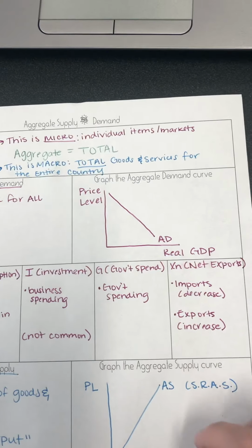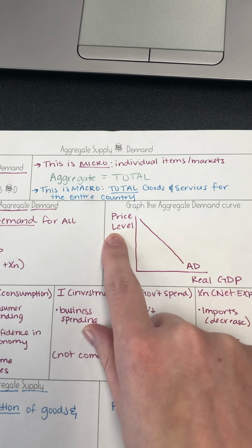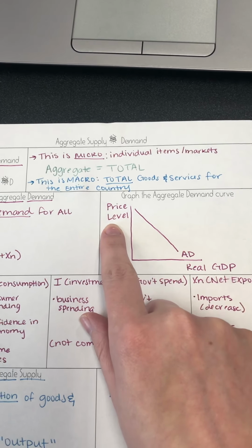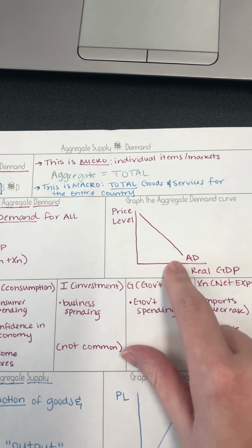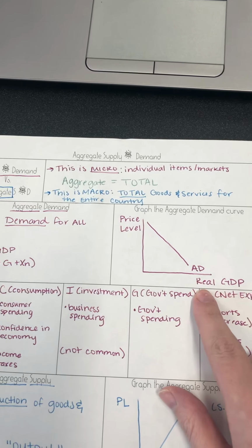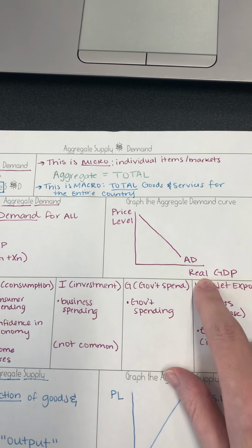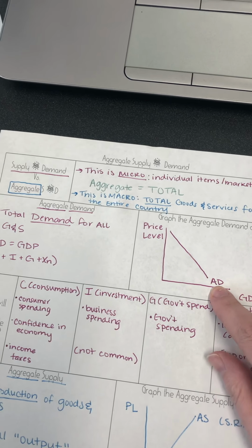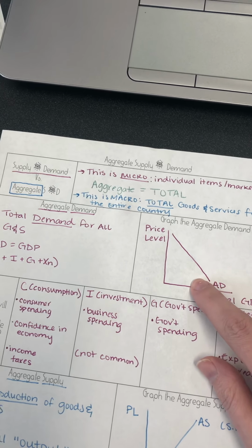Okay, so when we look at the graph, couple changes here. Instead of price, like we had in micro, we have price level. Remember, we're not just looking at the price of a single item, we are looking at the overall price level, and this will be our indicator of inflation, right? Our downward curve, just like before, aggregate demand, AD. On our x-axis, we have real GDP, and remember we say real because it has been adjusted for inflation, okay? Just like with regular supply and demand, with aggregate demand, if there's an increase, it will shift to the right. If it's a decrease, it will shift to the left.